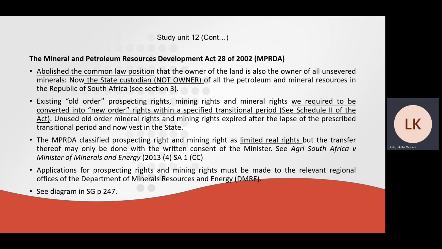Now, in terms of the situation under the Mineral and Petroleum Resources Development Act, the common law position of the landowner being the owner of the mineral rights has been abolished. So now the state is the custodian. The state is not the owner, but it is the custodian of the petroleum as well as mineral resources in the republic. In terms of Section 3 of the Act, the state is the custodian.